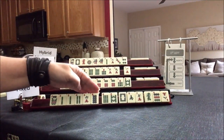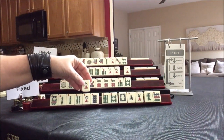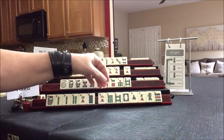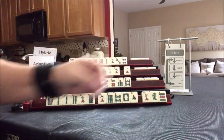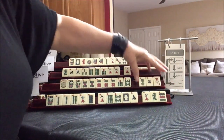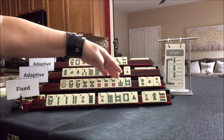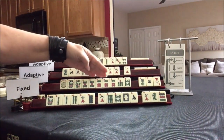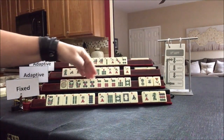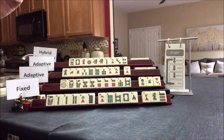Two, four, six, eight. We didn't get a keeper. If we get a 6 dot, we could maybe switch that around. Same hand, different suit. Let's pass those 3. Five, six, seven, eight. I think 5, 6, 7, 8 might be better. 2 suits with flowers.